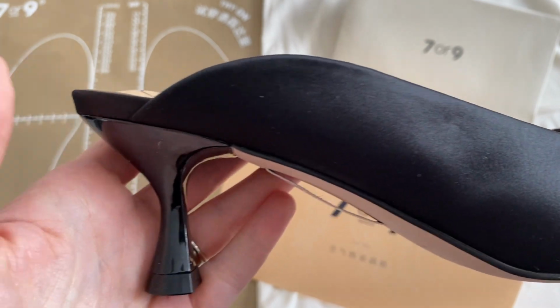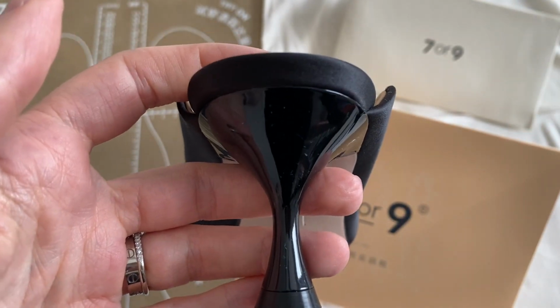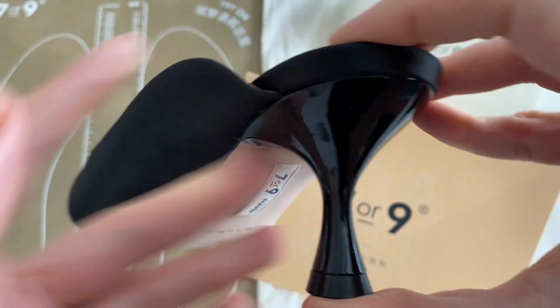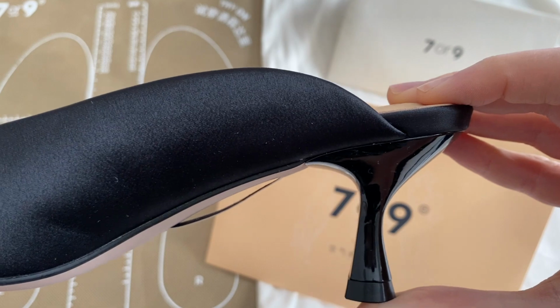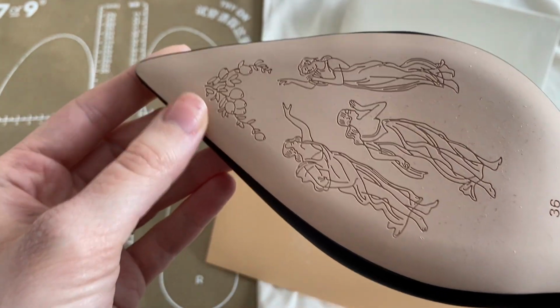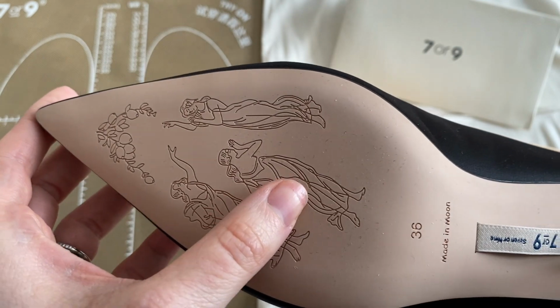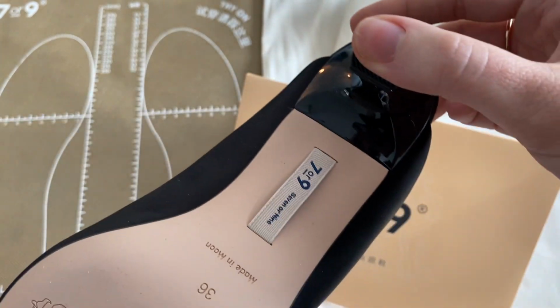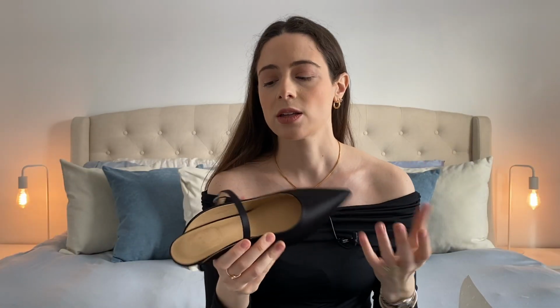But I can see myself wearing these for longer periods of time than usual just because they are so cushiony and not that high at all. So the lining is in leather and the midsole was made in Italy. I do mention that just because Italy is renowned for their shoemaking skills and craftsmanship. That's just why. And this style of shoe was really created using their airfoam technology. Basically, with their airfoam technology, they got inspired by the technology in sneakers, and it's very obvious to see that.